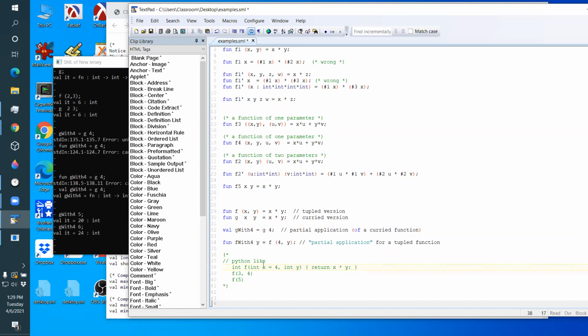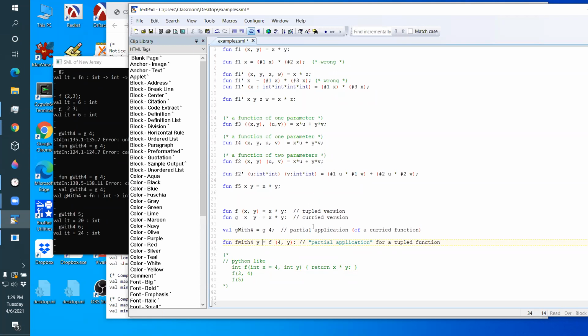Default values act a little bit like partial applications, and partial applications look a little bit like default values. Python has default values, but not partial application. ML has partial application. Java doesn't have either. This is what you would do in Java. In Java, if you wanted f with 4 for x, you'd have to give it a name, take a string for y, then you have to call f with that value. Okay? All right. So there's all kinds of neat things you could do with functions. There's all kinds of interesting, clever ideas that people come up with.